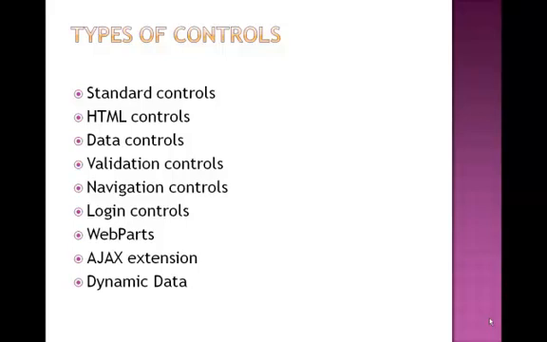The simplest ones are standard controls that contain the simple text boxes, buttons, and labels that we studied so far, and a little bit more elaborate controls such as list controls and wizards, and we'll see them in more detail. There are HTML controls, which we will talk about a little later. There are HTML counterparts for the simple controls. They have much less functionality and are much less supported with Visual Web Developer, but they're useful when you have a very large number of controls in very complex websites, and you want to make your website more efficient and faster.